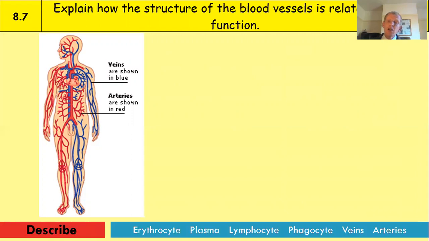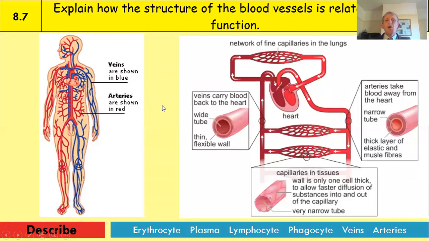The reason these diagrams are often laid out like this is to make it a little bit clearer and easier for you to view them. But wherever you've got veins on the right-hand side of the image that you're looking at, there will be mirror veins on the left-hand side, and exactly the same with the arteries. Now, the blood vessels that we have to transport blood around, we've got three main types that we're going to be looking at today: veins, arteries, and capillaries.